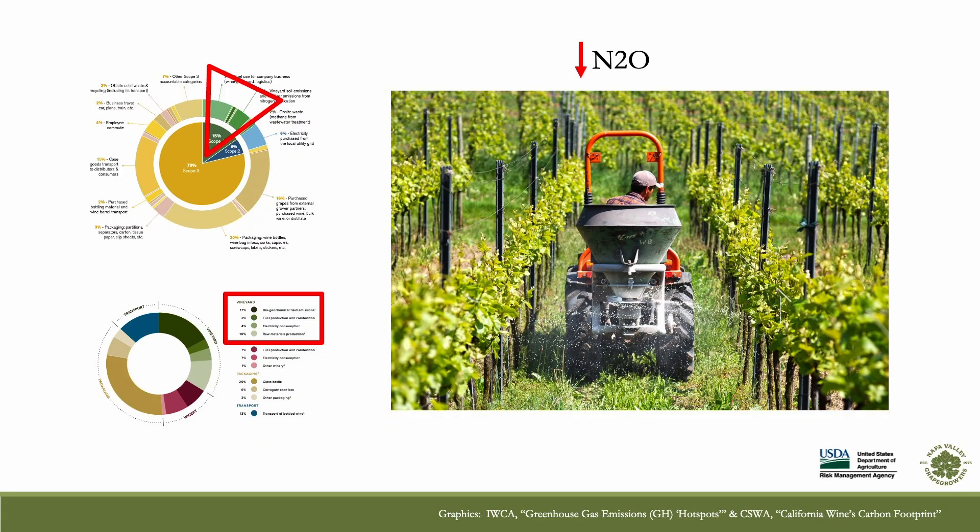So why is it that the IWCA and CSWA's numbers for soil emissions are different? Farm practices alter these numbers. The more saturated soils are, the more likely the production of nitrous oxide. Numerous short fertilizer applications will lead to fewer nitrous oxide emissions. Growers who stick to the recommendations of their blade and petiole analysis without throwing in a little extra for good measure will also see lower emissions. The microbes in the soil—not just the vines—are utilizing the nitrogen we apply. If you apply more than the vines can take up, there's more that goes to feeding the bacteria in the soil and is lost in emissions.